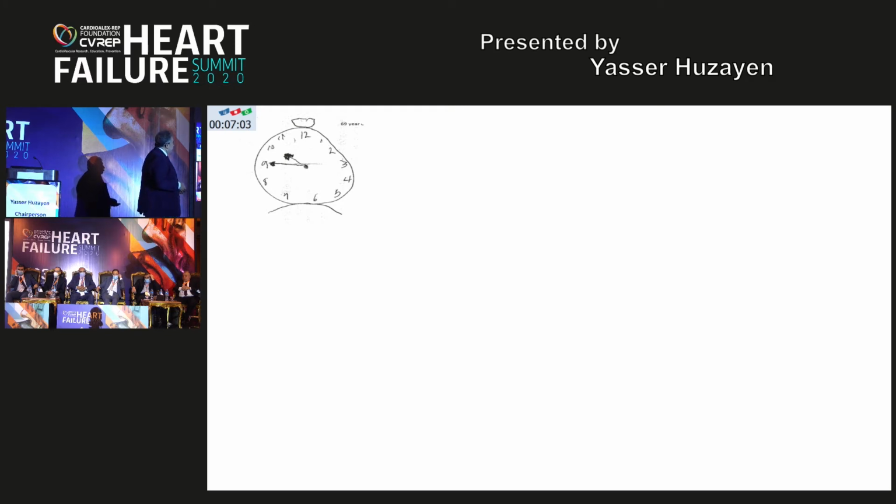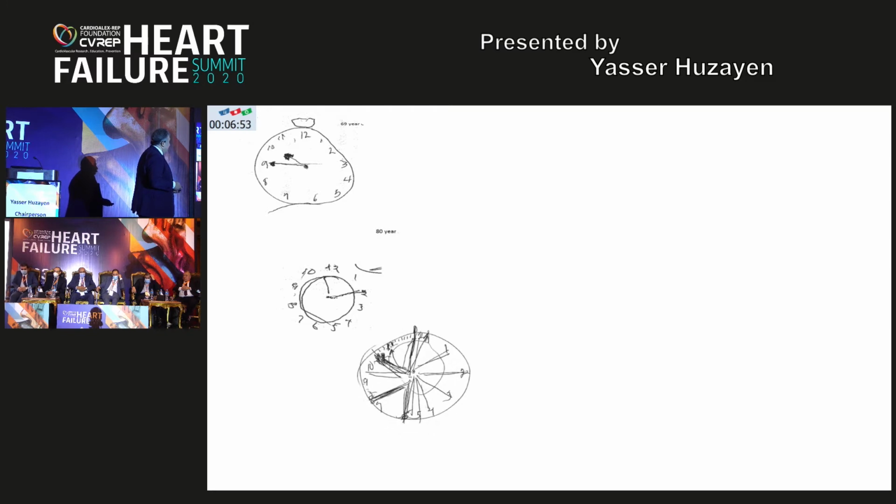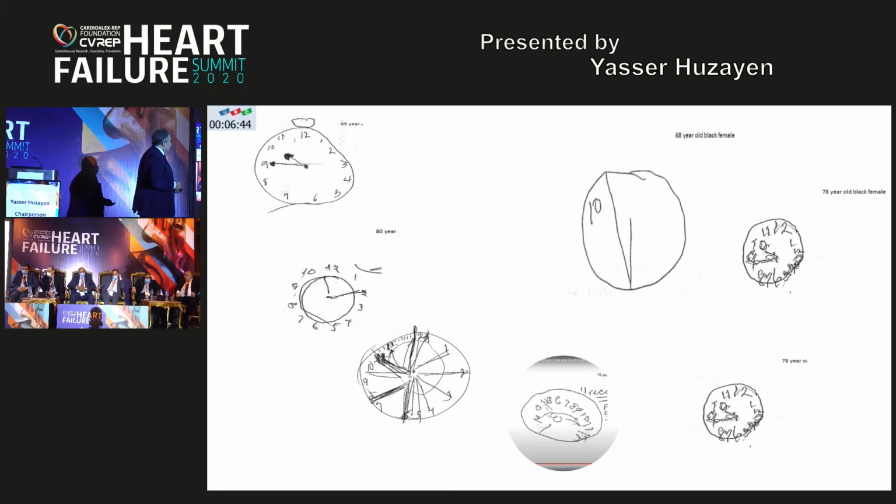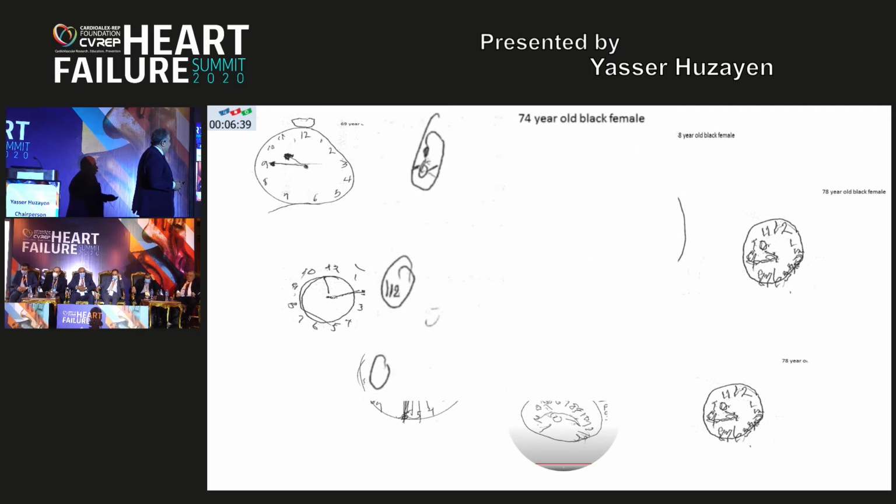This patient is a little bit pretty good. The other patient forgot to put 11 o'clock. Oh, now we start to see bizarre shapes. Here, there, there. Can you imagine you are prescribing drugs to a patient with this cognitive impairment, and you tell him, okay, good luck, go home?